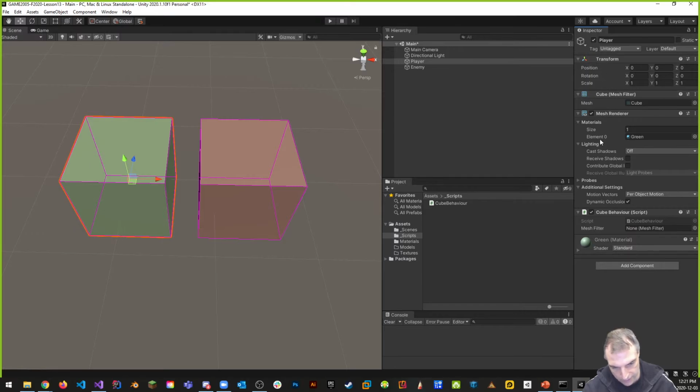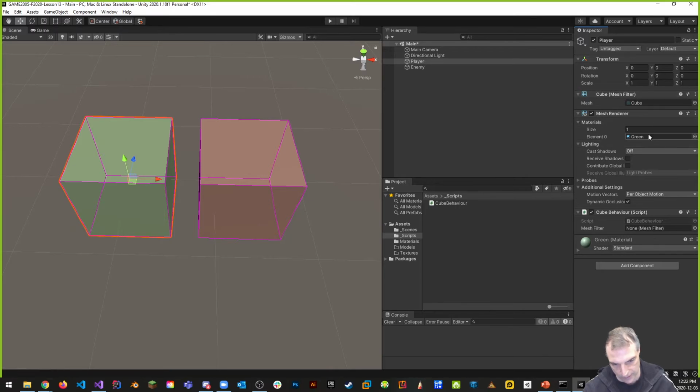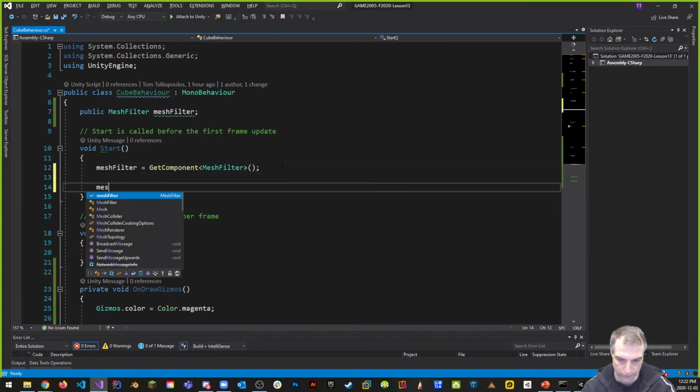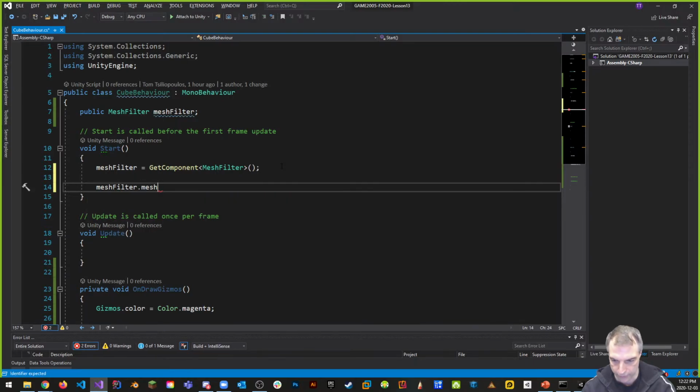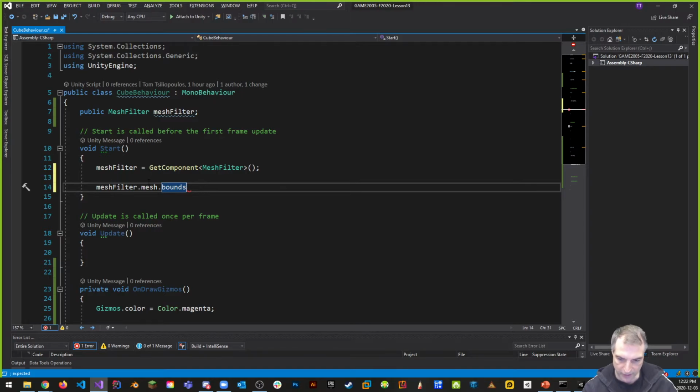It's looking inside of the game object, and it's saying, hey, game object, give me the first component that matches the thing that I'm looking for, which is MeshFilter. That's what GetComponent does. All right, so now I have a reference. This meshFilter is a reference to the mesh filter that's attached to my game object, this one. All right, cool. Let's see what we can do with it. So if I type in meshFilter now, meshFilter.mesh dot, well, there's some stuff I got. Here's one, bounds, right? meshFilter.mesh.bounds.